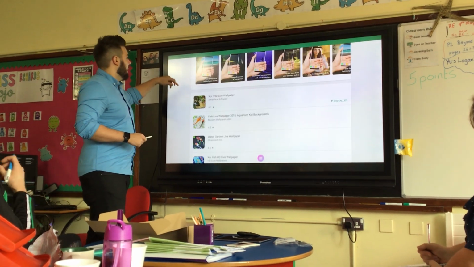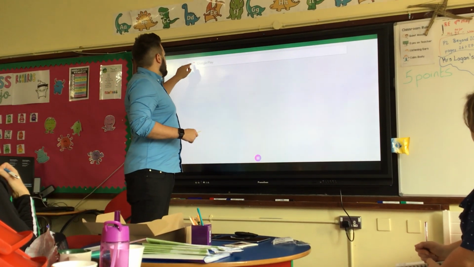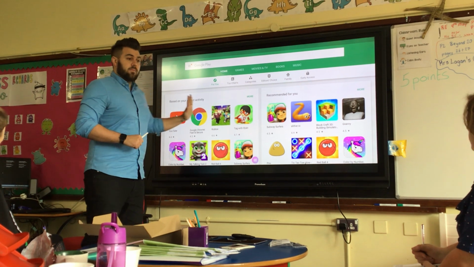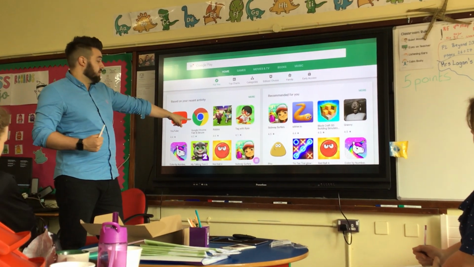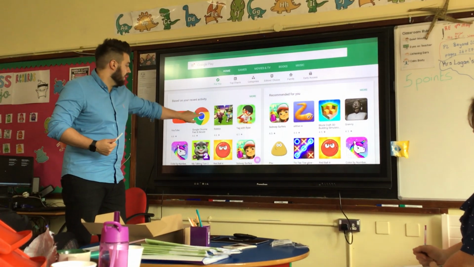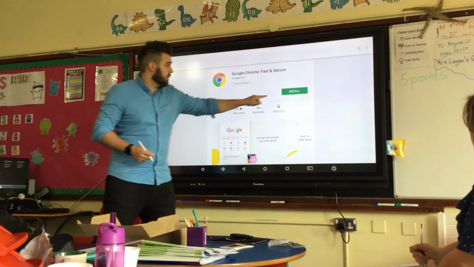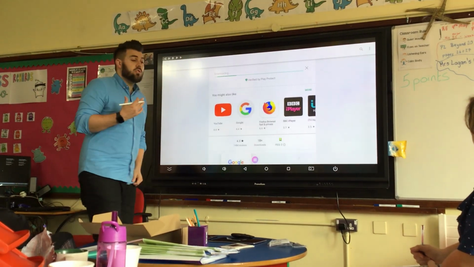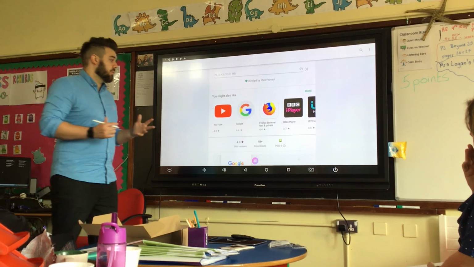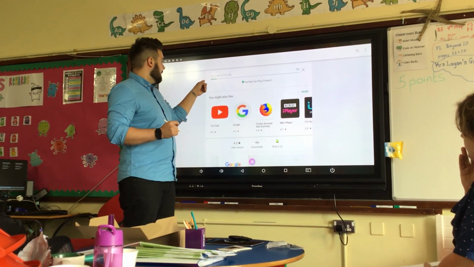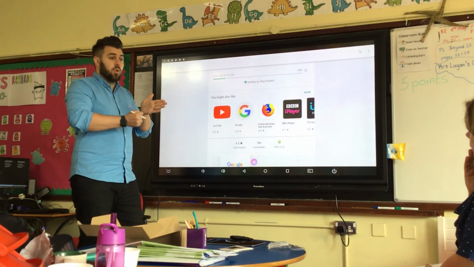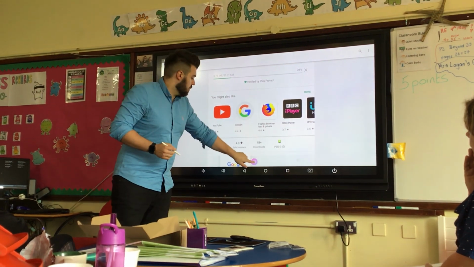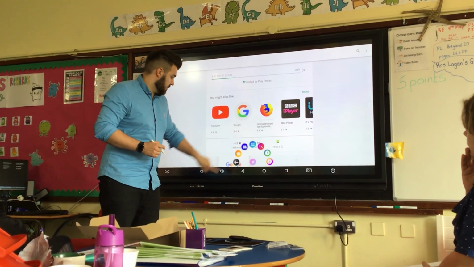So when you open up your Google Play, it will look something like this. Okay, and we'll download some. There's Chrome sitting waiting for us there, coincidentally enough. So we'll click on that, and you click on install. When you install something, it will not automatically jump onto your home screen. So I'm going to go back to my home screen, using my pink bubble.